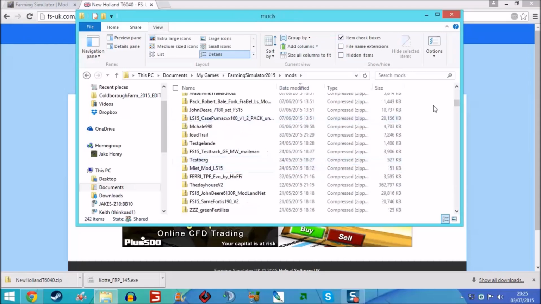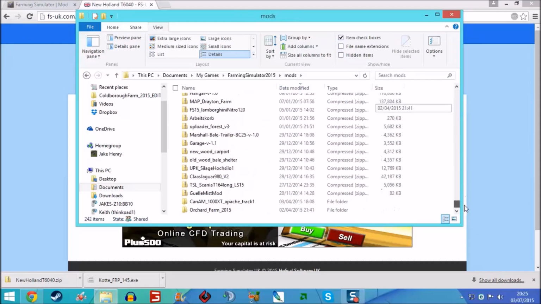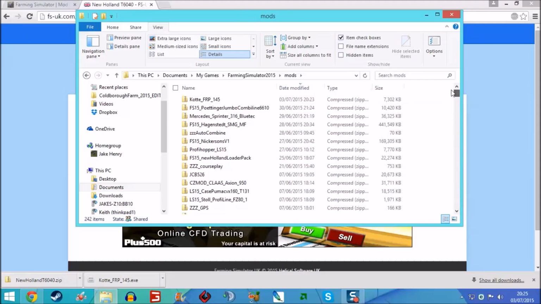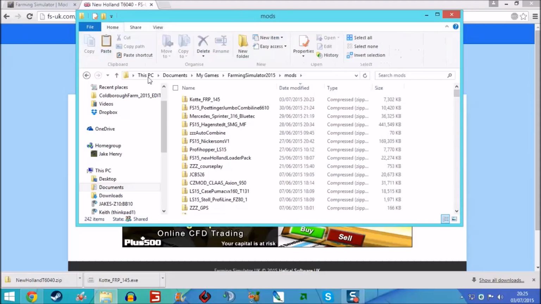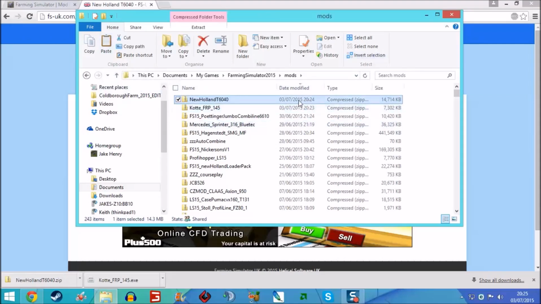So you can see I've got quite a lot of mods, probably a lot more than I should use. And then you want to click on the home again, click paste, and it'll paste it in there. Now that's all you need to do. If you leave it in the compressed file folder, the .zip folder, then it should definitely work in multiplayer. However, I believe if you unzip it and take it out, it will not work at all in multiplayer, because it needs a zip folder to kind of communicate. I think that's what I heard anyway.